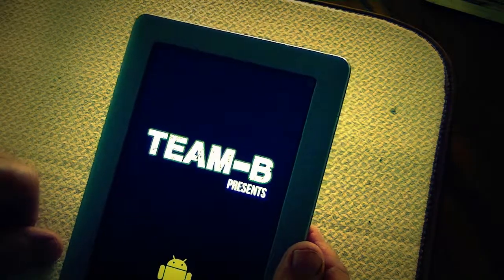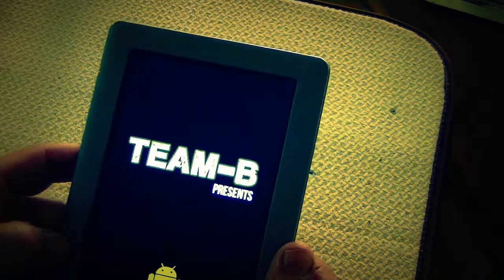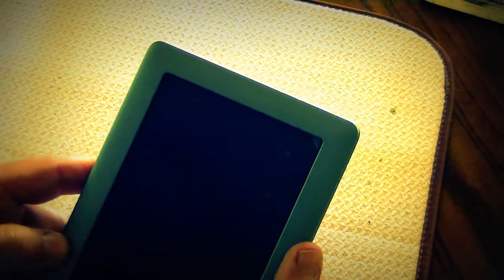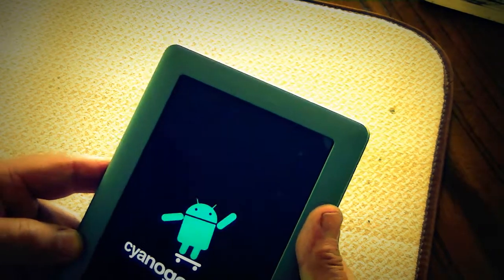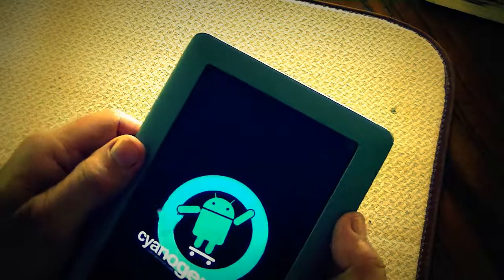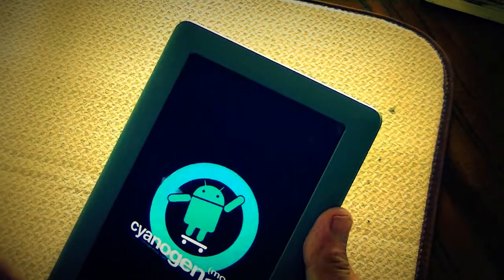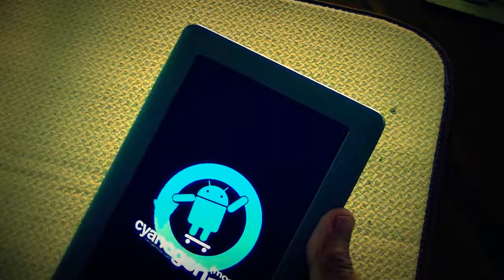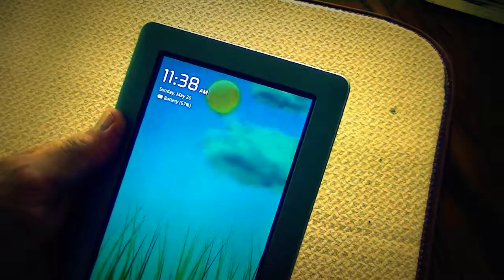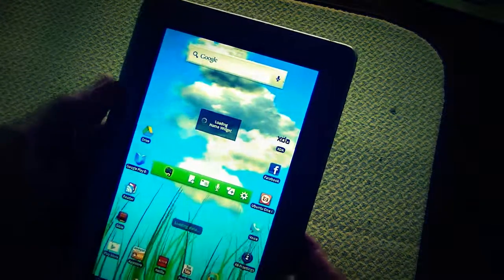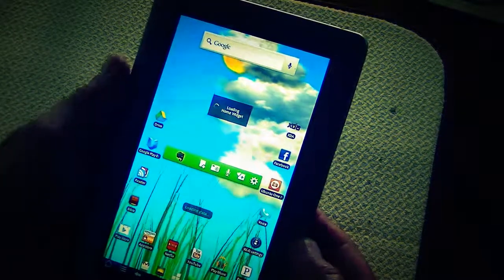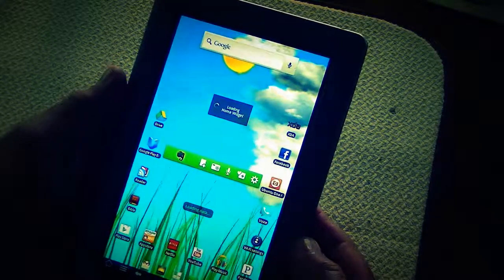Okay, there we go. And you'll see it's running the Team B version of Cyanogen Mod 7 Alpha for the Nook Tablet. Again, this works for Nook Tablets, both versions, the 8 GB and the 16 GB. It boots up pretty fast, takes about 30 seconds, and this is off the SD card again. It's running CM7. Now it's still loading up some stuff in the background. I didn't want to reveal my code there. Okay, so it's actually loading up now, and it takes a moment for the Wi-Fi to load.